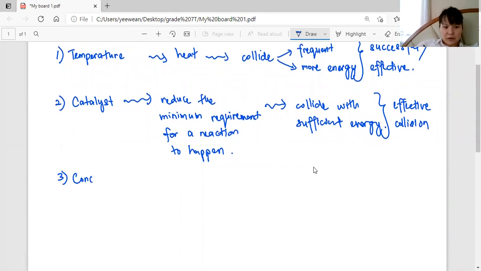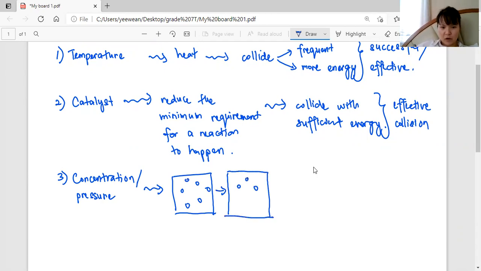The next thing would be concentration. Or we can explain it the same way as a higher pressure. So if we increase the concentration of the reactant or the pressure of the container containing the reactant, if it's a gas, then they will have more chances to collide because it's higher in concentration. If it's low concentration, they're kind of far away. But if you increase the concentration, they have nowhere to run. There's more of them.